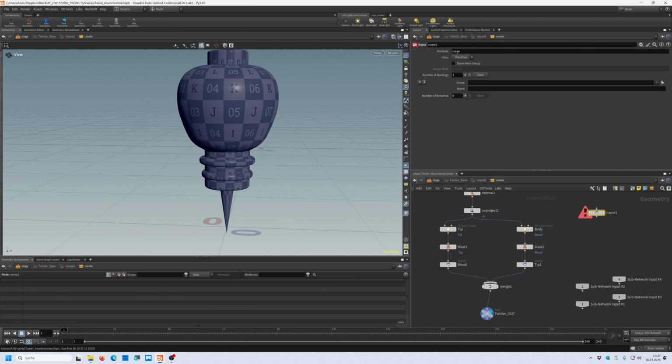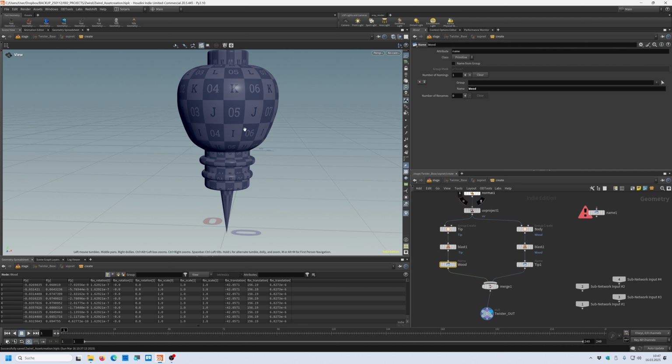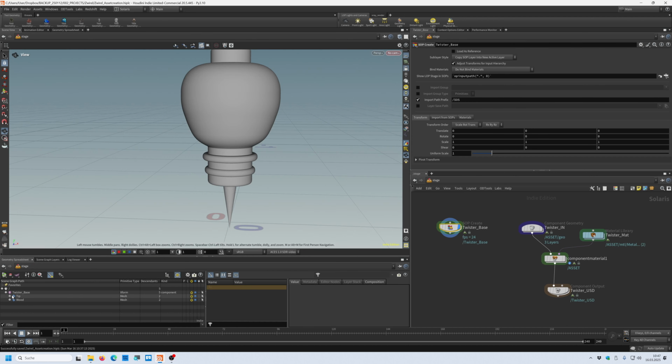So specify the attribute name, and on which class you want to have it. You can have it on primitives, points and vertices, and then you just specify the part of your mesh. And when these two name nodes are active and I go back to stage, you can see that Solaris split up these two pieces, okay? So you can see that here is just the tip, and this is just the wood. So I have two meshes, and now it's easier for me to apply different materials on different mesh parts.